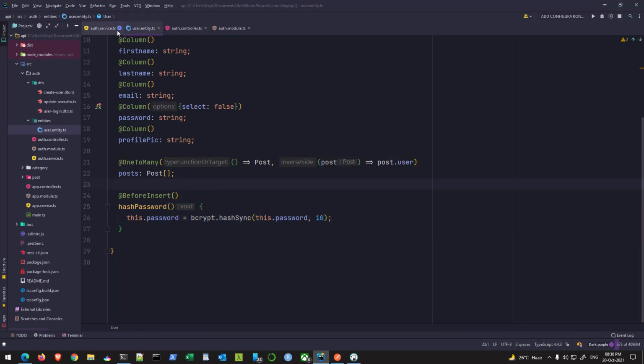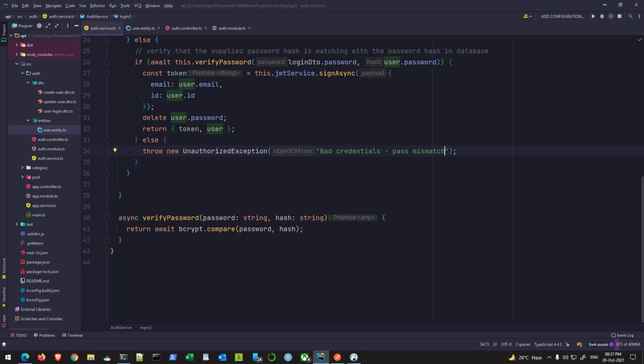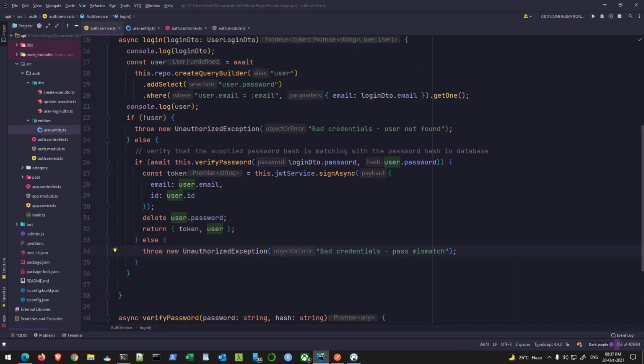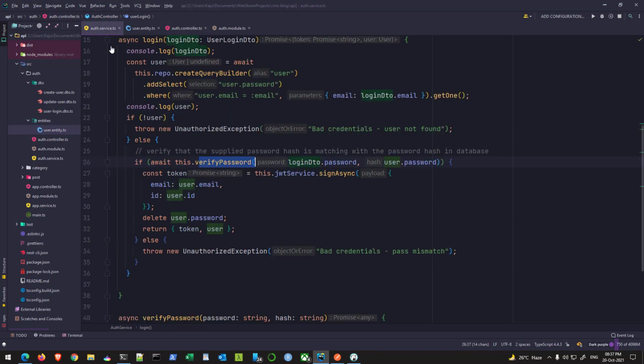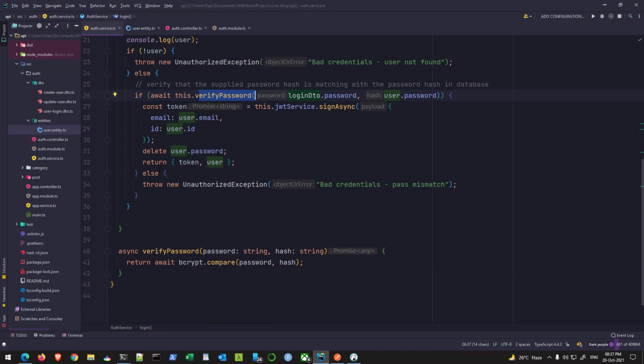So let's stop here. Okay, we know our method is working, we are able to fetch the user. However, since this verify password method is failing, we are not able to authenticate at this moment, but we will do that in the next video when we finish the registration part here in the auth controller as well as in the auth service. Then we'll register a new user and probably delete Super Mario and re-register that user again.